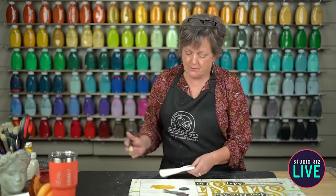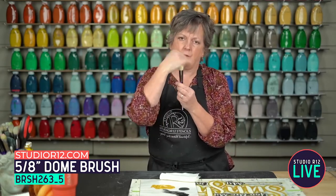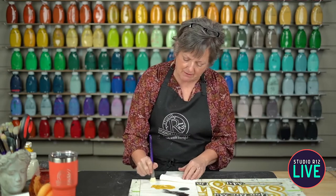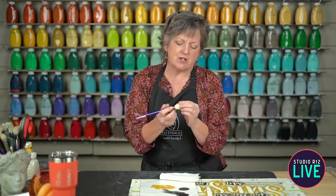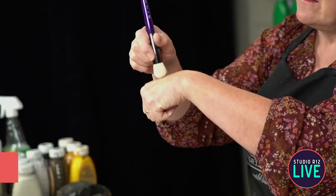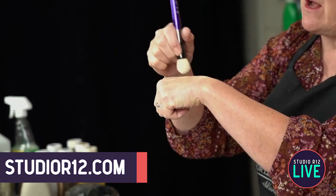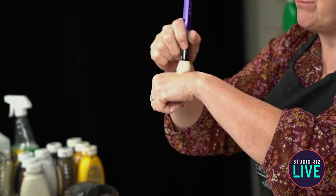If you're a beginner, the way that you use this brush, this brush is a stencil brush because it's curved over the top in all the directions. What they call a regular stencil brush is completely flat on top, and when you slam down on it, you have to push really hard, and it kicks those bristles underneath the edges of your stencil. By using a dome brush, it allows you to be up on your tippy toes, so it doesn't touch everywhere at once. And if I really want pressure, I have to really push down. So that's where you get that control. You get to decide how much to push.